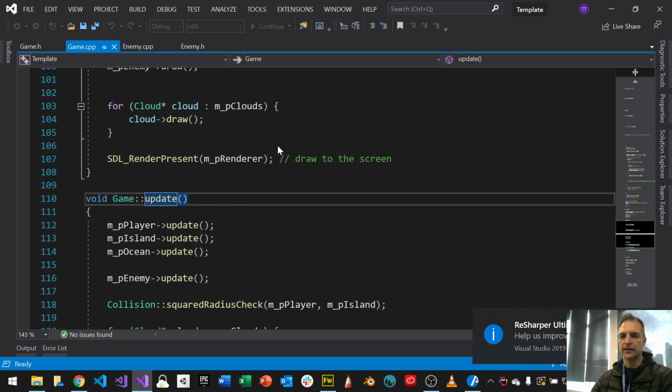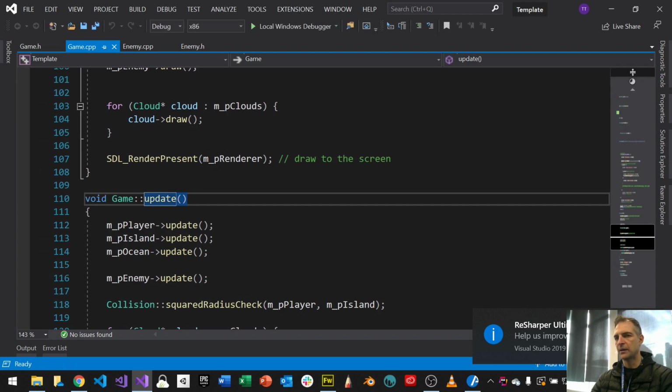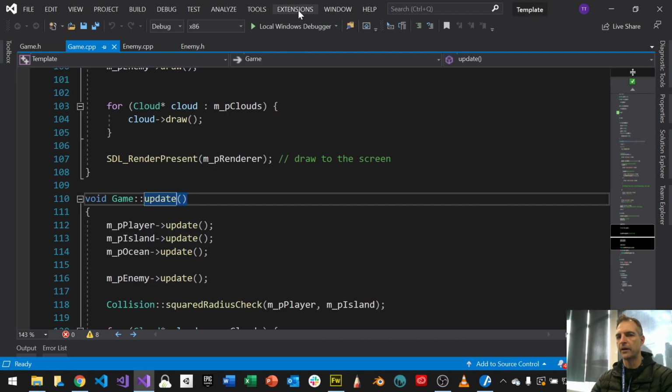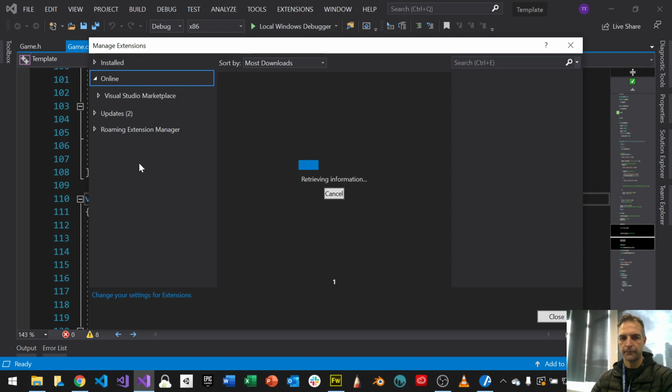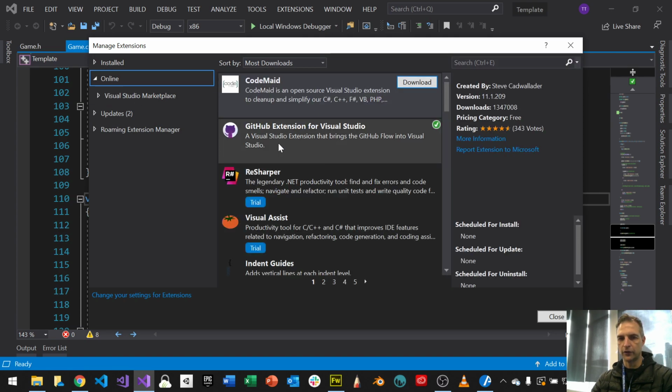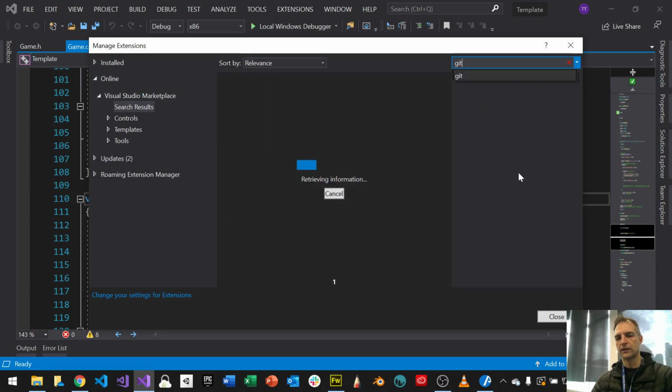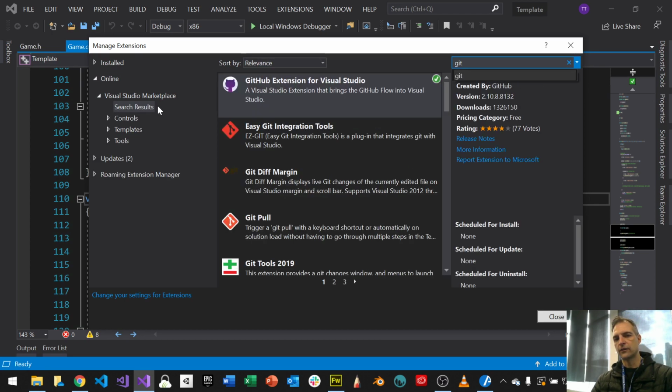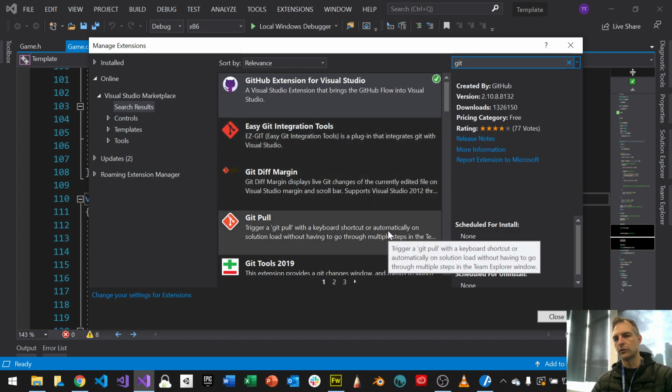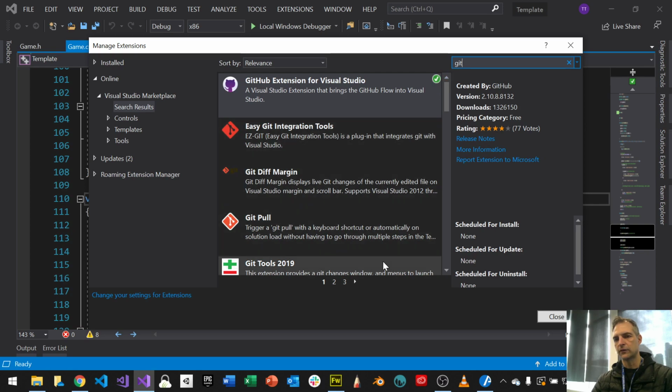Great, fantastic, but how do I upload this to GitHub if I want to? Well, first of all, I highly recommend, if you're using Visual Studio 2019, go to Extensions and go to Manage Extensions. And when you click Online, if you don't have this one, type in the keyword Git. You're going to see that by default, you can download the GitHub extension for Visual Studio. You may have already installed this when you were installing Visual Studio, and there should be a check mark if you did so. If not, download it and install it. It's the GitHub extension for Visual Studio.